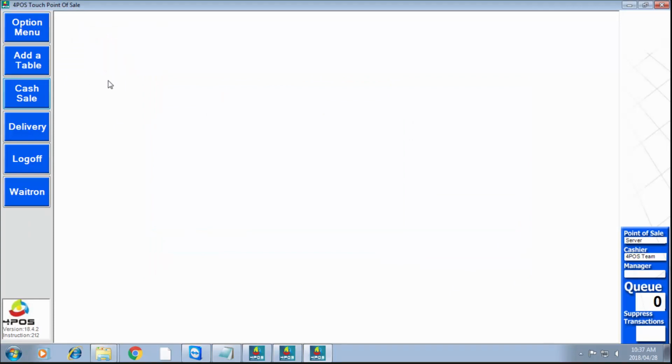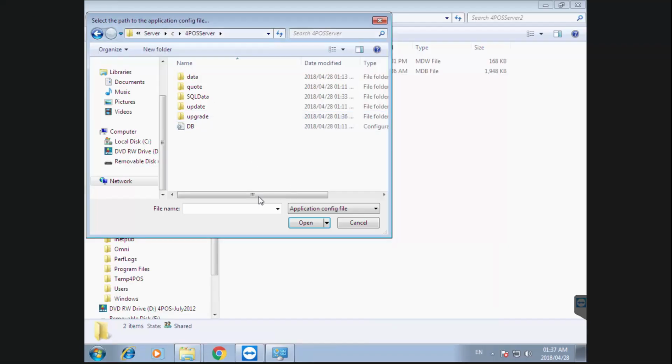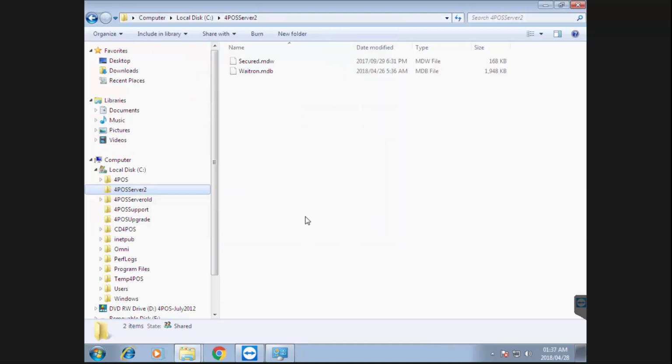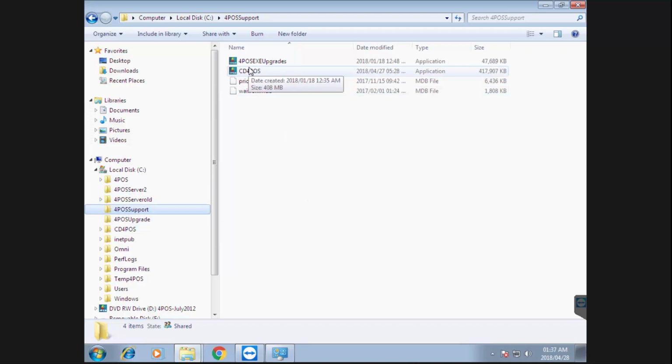Okay, good. So we're already on the server computer. This is the server machine. I'm going to just jump over to the bar PC, in other words the second computer, and let me just cancel that quickly and show you. So on the bar PC, I've also installed the new 4POS. I basically copied it from the server. In other words, you don't have to download it a second time. So I just copied it from the server and ran it there.